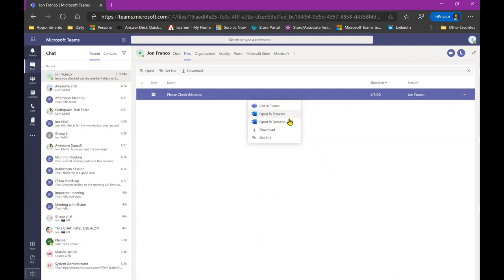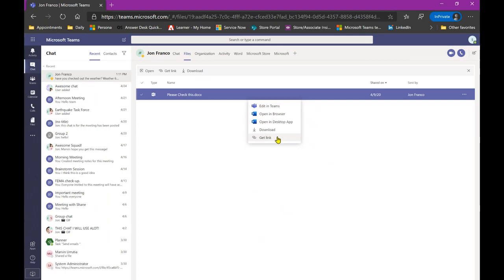Because any of these first three options, if you click any of those, they will allow you to edit the source file and make changes in real time with anybody else who may be working on the file as well. This fourth link right here, download, is not something that I would necessarily recommend using all of the time, because what that will do is it will download a copy of the file to your computer instead of editing the source file. And then we continue with the version confusion that we're used to when we're constantly emailing files back and forth.